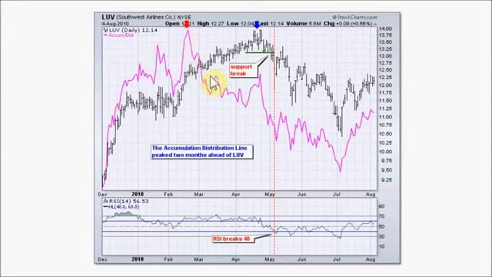The AD line starts falling hard, and that was well before the stock actually broke down and broke all of this support. This was the last level of support, and then it went up pretty good to set the high here. But when it broke below this level of support, the AD line crashed, and that was the beginning of the breakdown of all of this support and the beginning of the decline in the stock price. So whenever you see AD starting down and the stock is going up, that is actually a sign of weakness to come.